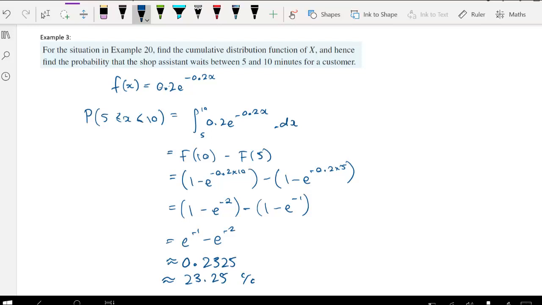Alright, so that concludes the lesson. You can see these are pretty easy to apply, particularly if you're confident with your integrals involving exponentials, and you probably can also see that it always comes out as that same thing. So remembering that cumulative distribution function does make life a lot easier.